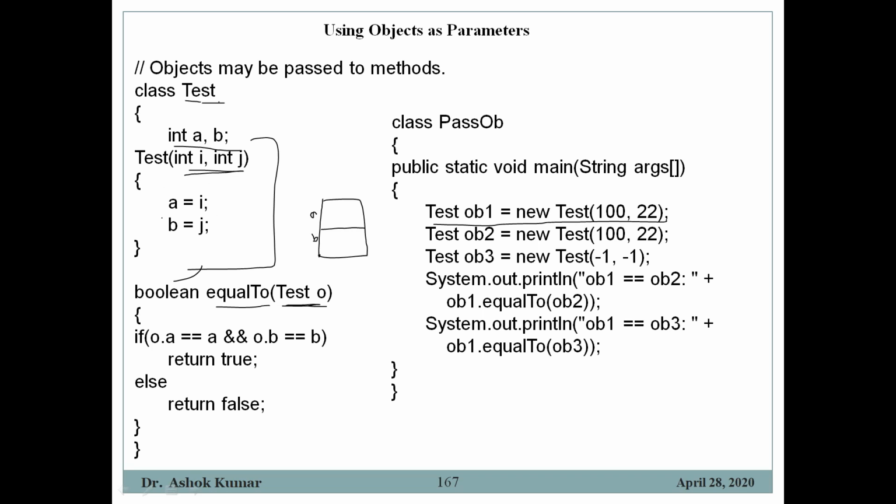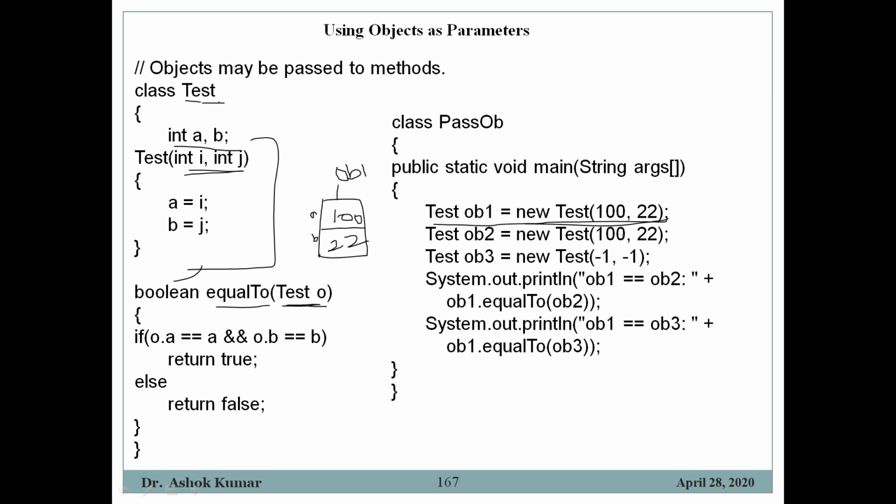Then when the body of the constructor is executed, a and b will be initialized to 100 and 22 respectively. This object will be referred to by the reference variable ob1.